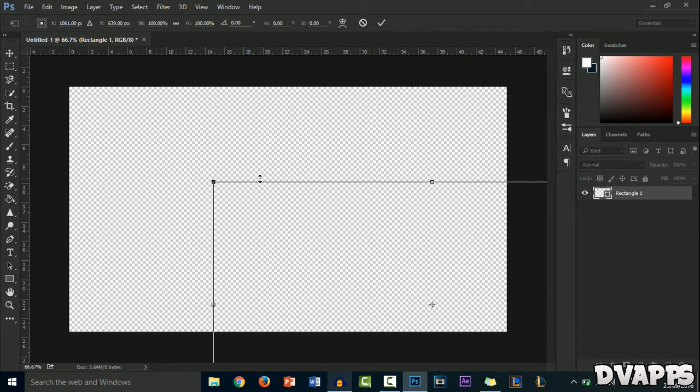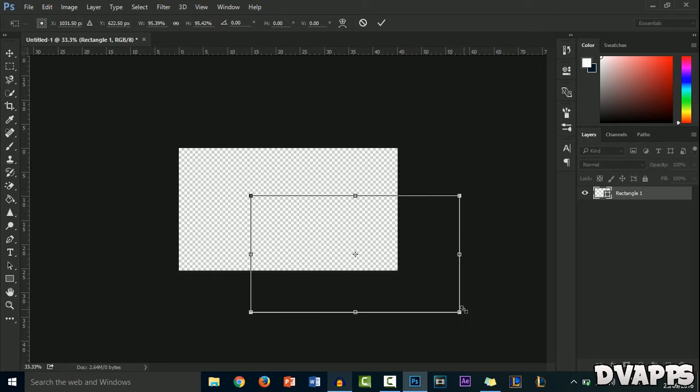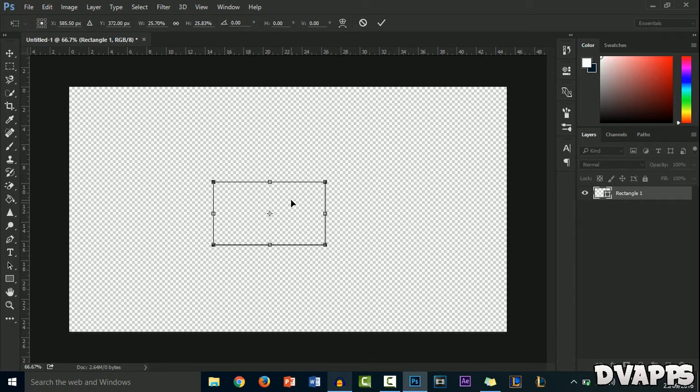Now just click Ctrl T. Now to zoom out, just click Ctrl and minus. Now just make this smaller by holding shift and just resizing it from the corner. And then just make it as big as you want. Now zoom back in by using Ctrl and plus. And then just drag it to the corner you want it. So if your face cam is over here, I'll just drag it over there. And then click on the tick mark.